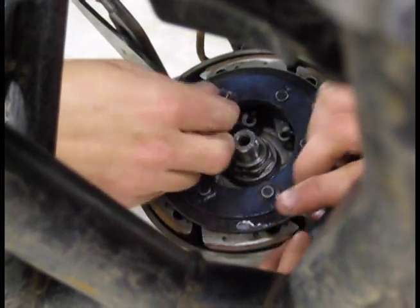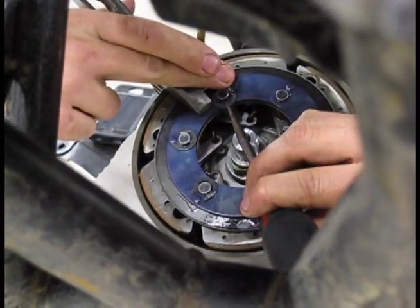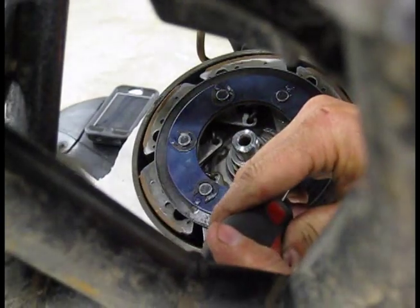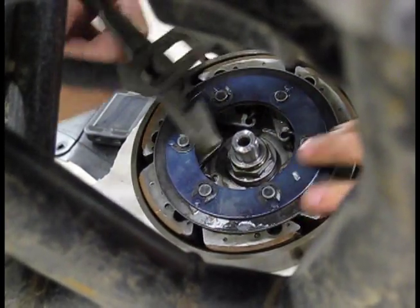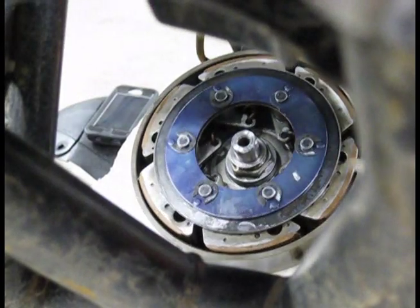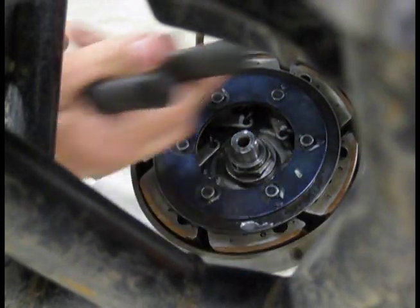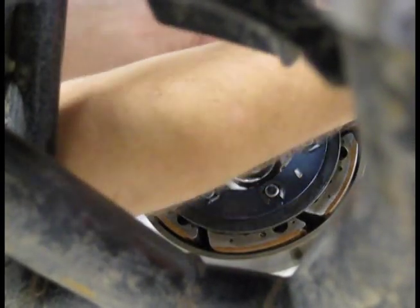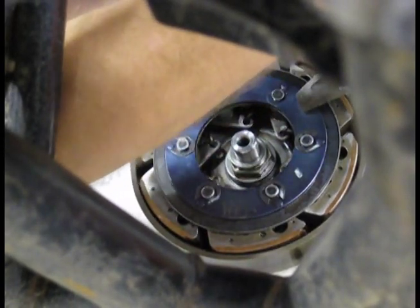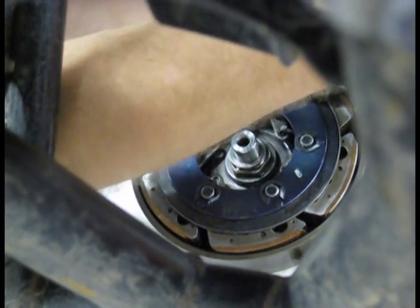Let me get it started. Alright, let's knock it on. It does help to have an extra set of hands. And I don't have the little spring pliers or C-clip plier tools and all that, so I'm having to do it this way. Some tools are overrated, especially when you have to go buy them. Redneck ingenuity at its finest. If at first you don't succeed, try a different tool.